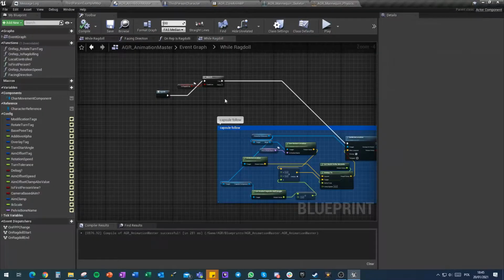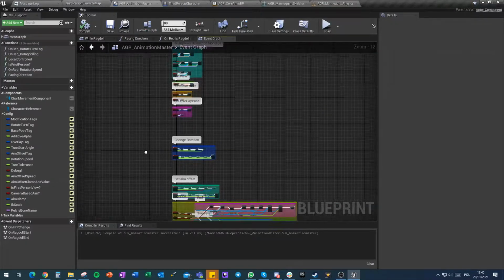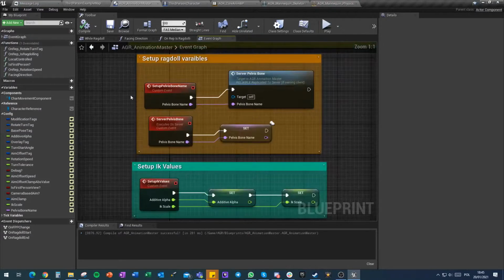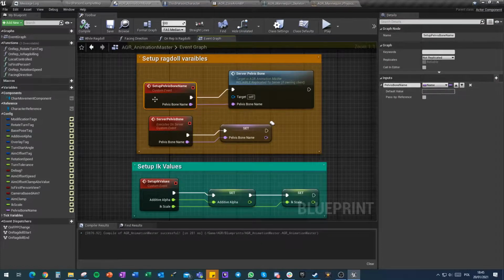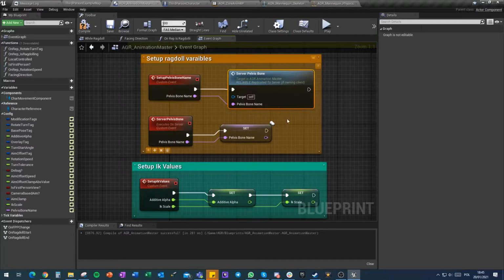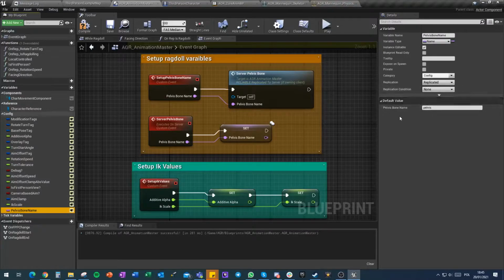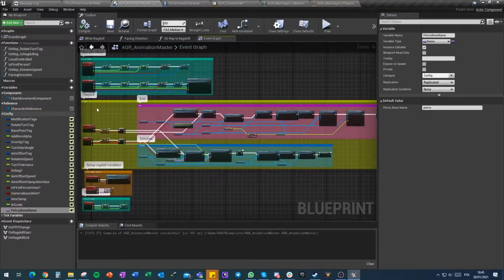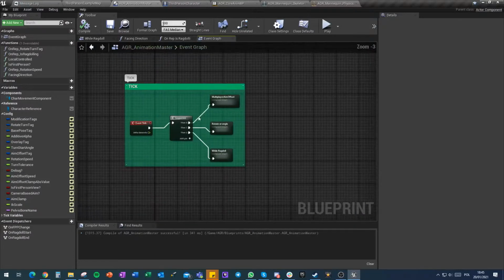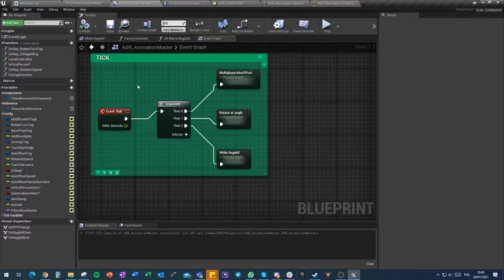How this is done is all being managed by the character animation master, so you don't have to bother with that. There is an event that sets up the pelvis bone name, which is relevant for the ragdolling, but there is already a default value set up for this variable, which is called pelvis. You don't have to run it if you're running the mannequin skeleton without retargeting. And there is a bunch of stuff happening here, and a bunch of stuff for repositioning running at tick while you are ragdolling.